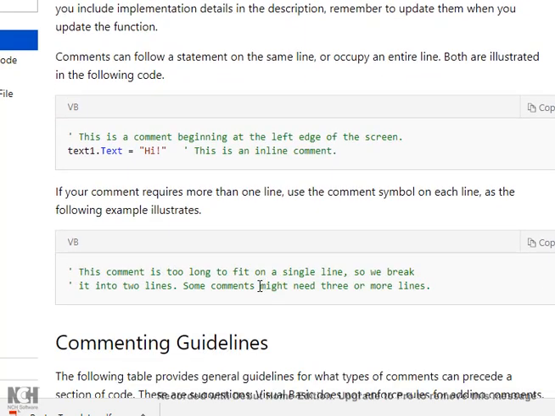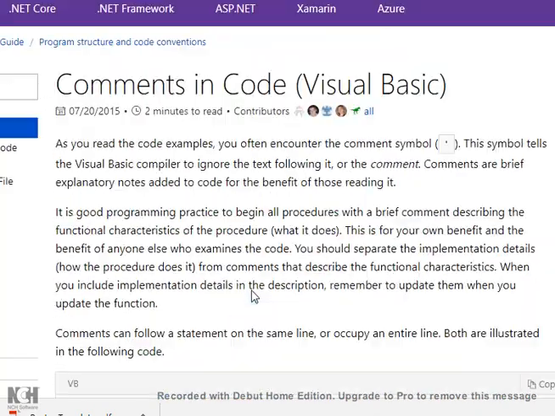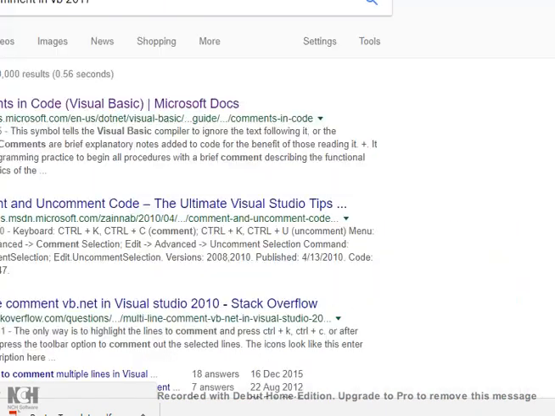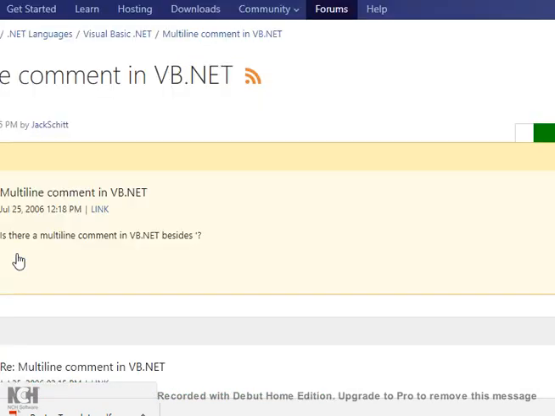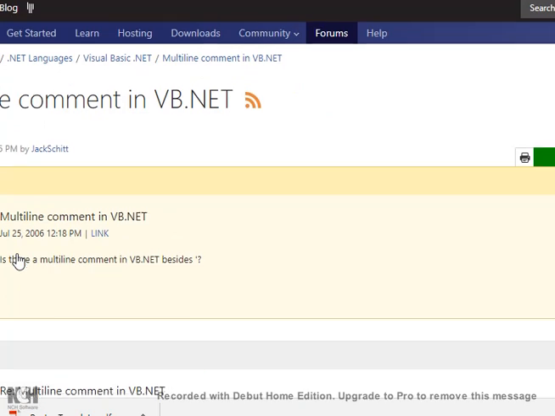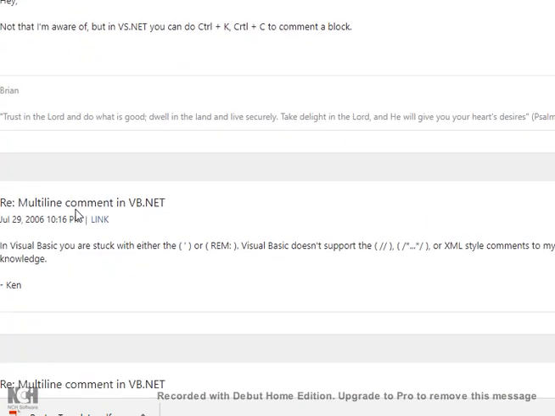If you want to comment multiple lines, you can check whether there is a multi-line comment in VB. People say not really, so start with the apostrophe.